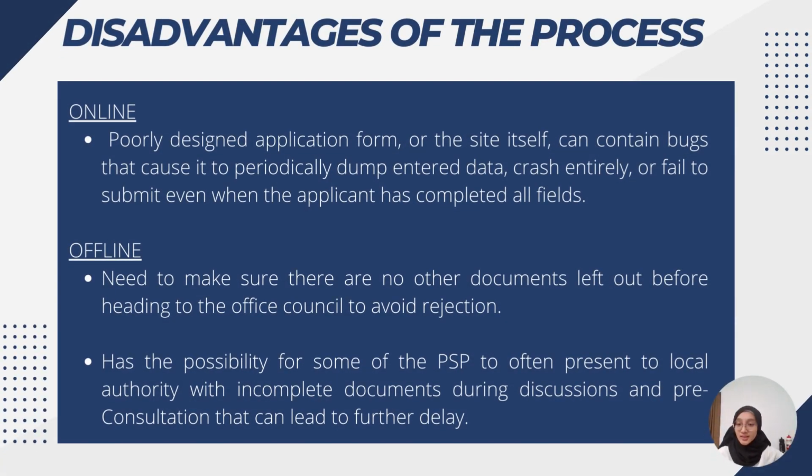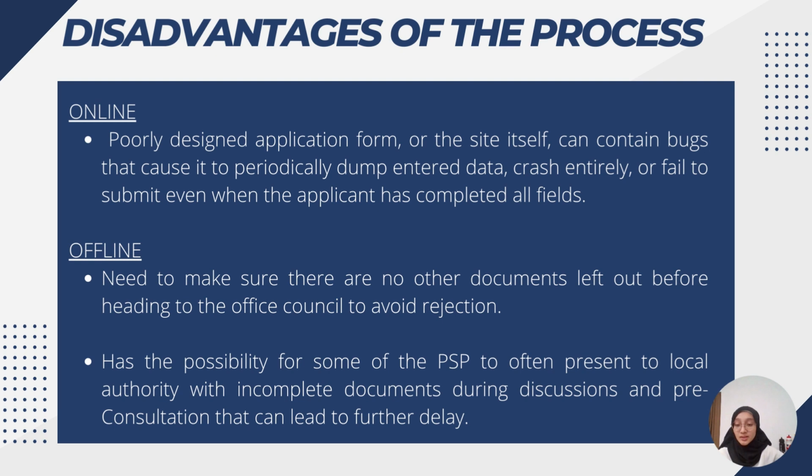Disadvantages of the process. In any process we do, there are still going to be pros and cons. As for online application, the fully designed application form or the site itself can contain bugs that cause it to critically dump metadata, crash entirely, or fail to submit even when the applicant has completed all fields.